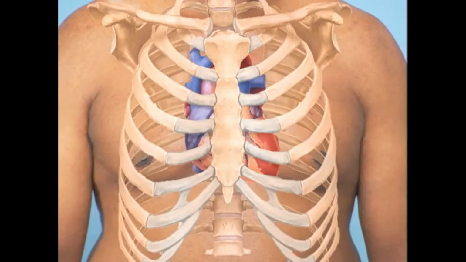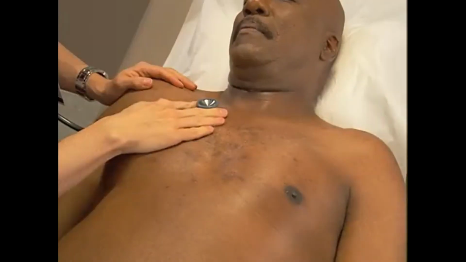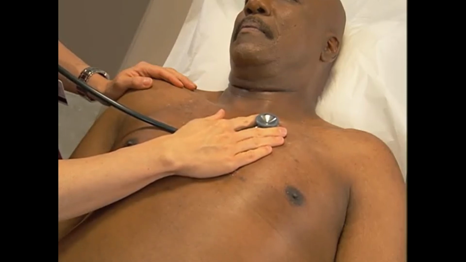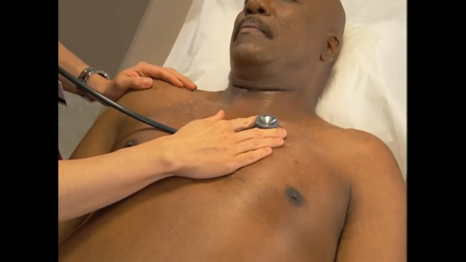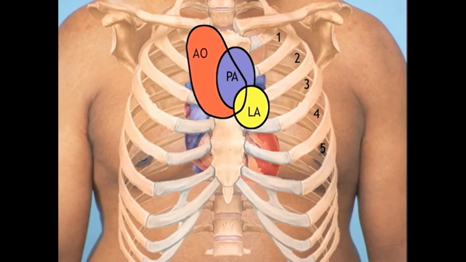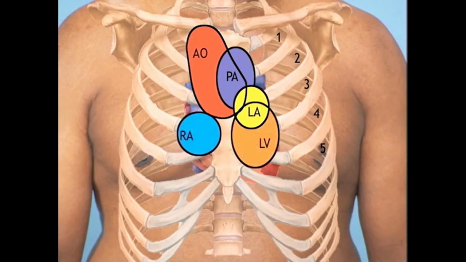Next, auscultate. The 5 traditional areas of auscultation are the aortic area, pulmonic area, Erb's point, the tricuspid area, and the mitral or apical area. Because these areas actually overlap in practice, and heart sounds can be heard all over the precordium, it is more effective to auscultate in several of these larger areas: aortic, pulmonic, left atrial, right atrial, left ventricle, and right ventricle.